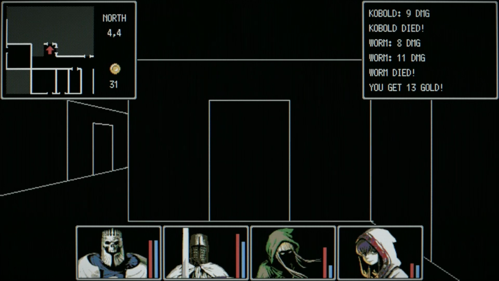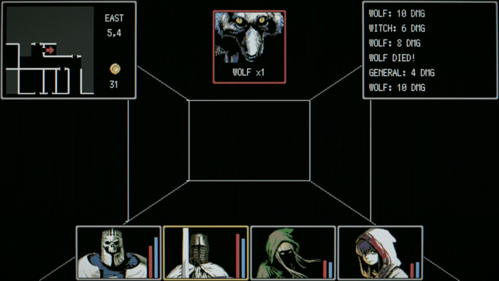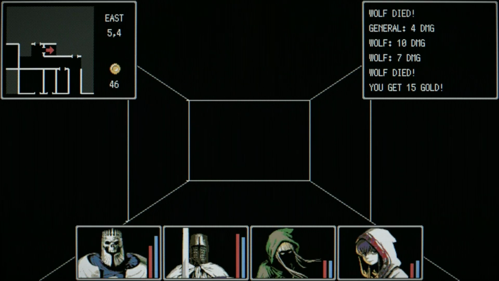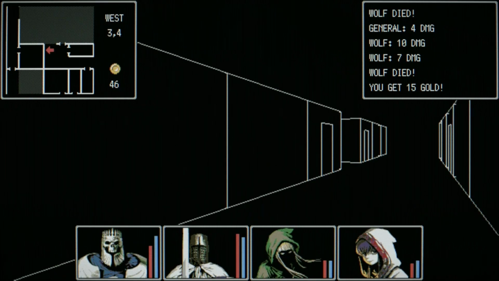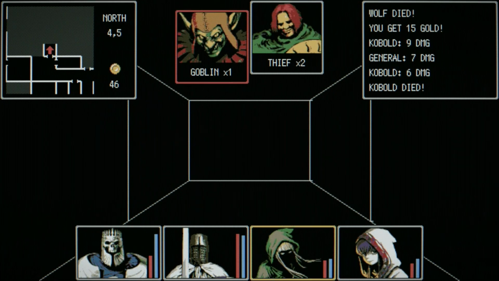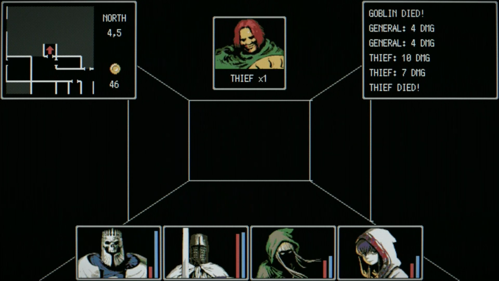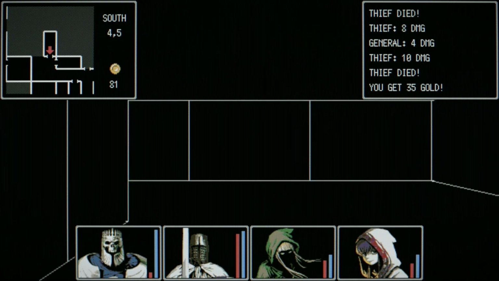And then we have 2 little rooms right here. Let's go into this one. Kobold and the wolf are dead. The wolf did 10 damage. Good God. Our sage and our witch are almost dead, so we gotta be very careful. But we do have the 1 medicine, so we will end up using that if one of them go down. Oh man, our general is almost dead too. That's crazy. They are really messing up the general.